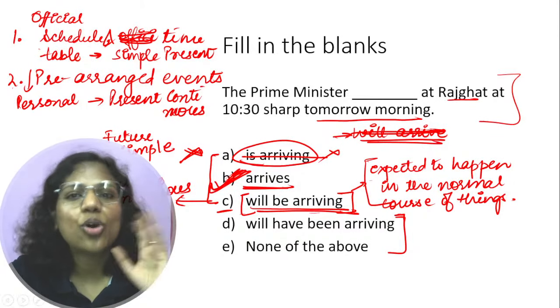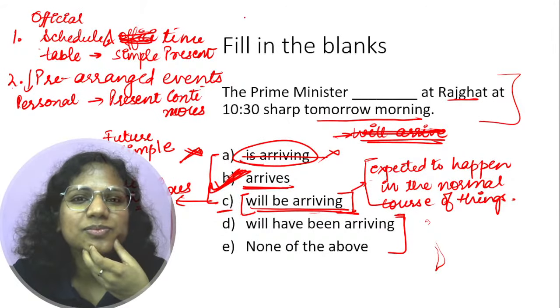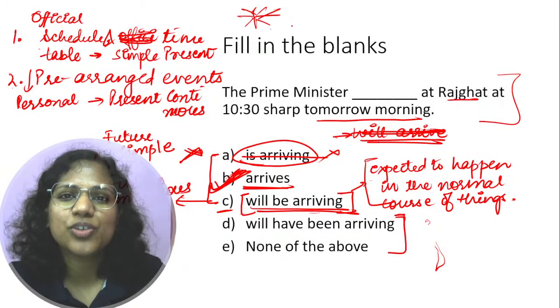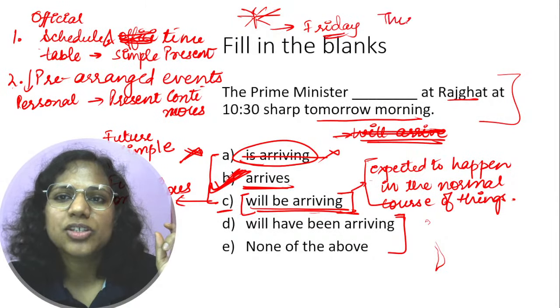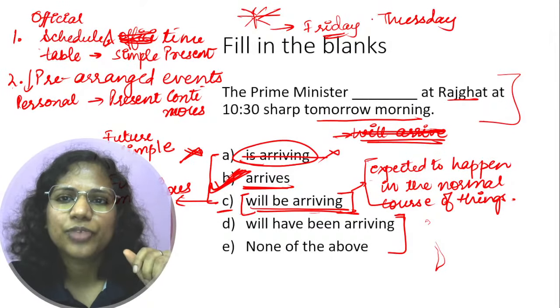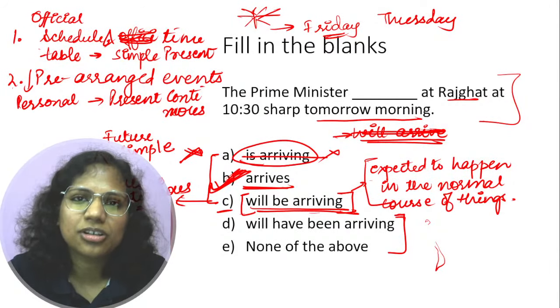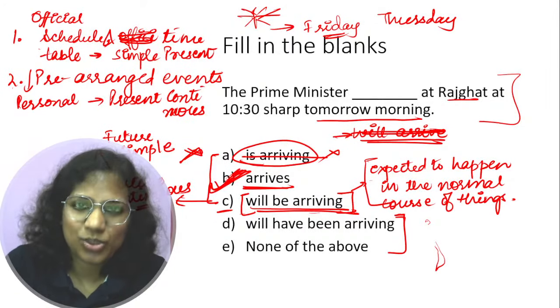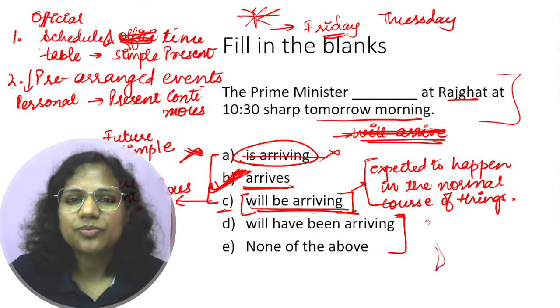For instance, if let's say I go to office every day, okay. So let's say there are particular centers that I go to. My office has branches, right? And I visit the Noida branch once every week on Friday. So one of my colleague calls me on Thursday and asks me, will you be coming tomorrow? उसने क्यों बोला will you be coming? Why did the colleague not say will you come tomorrow? Because this is something that is expected to happen in the normal course of events. मैं हर Friday जाती ही हूँ, right? So that's the difference. I hope now you get it.